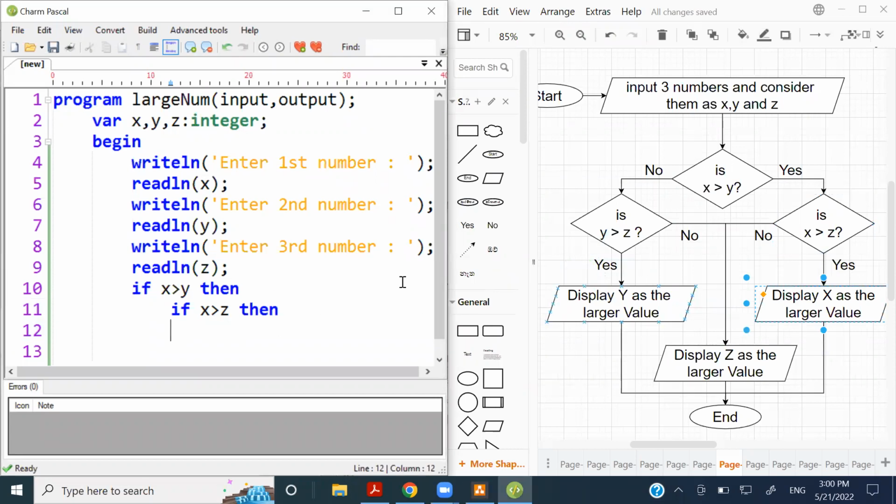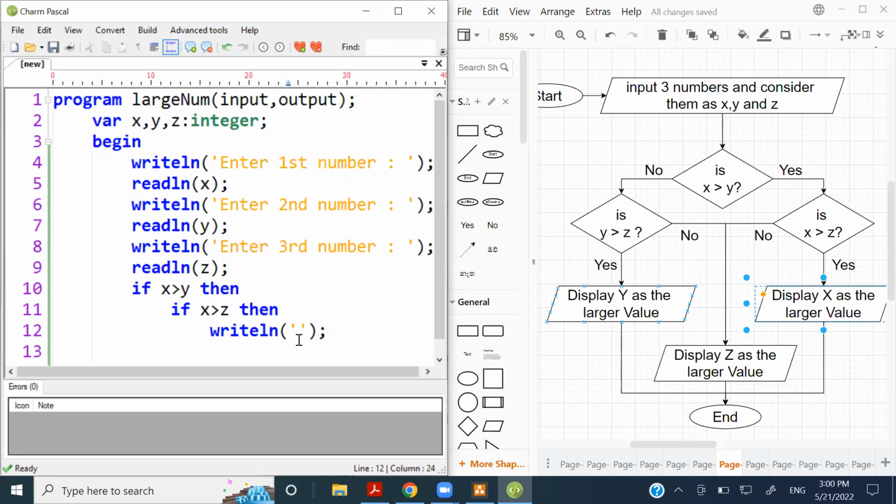So I'm going to write a writeln, and I'm going to do it like this.